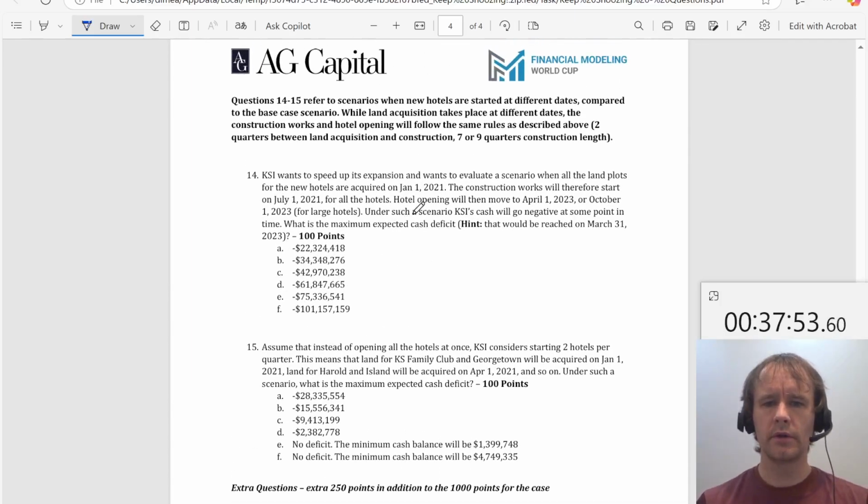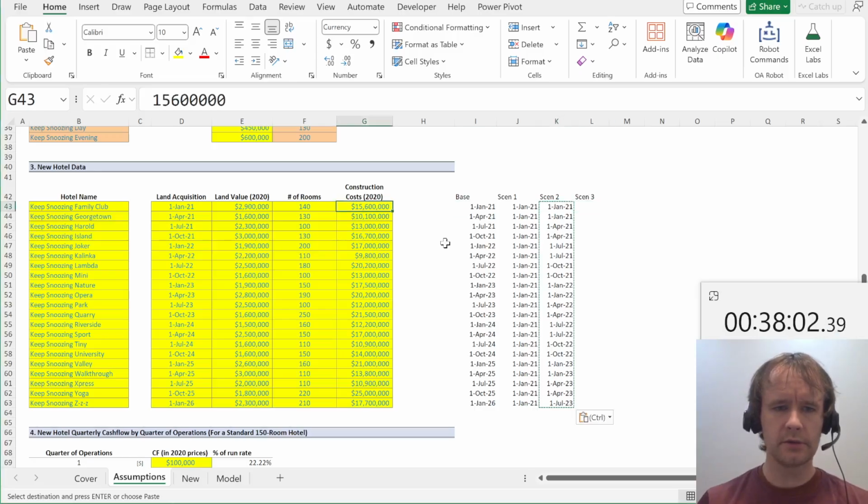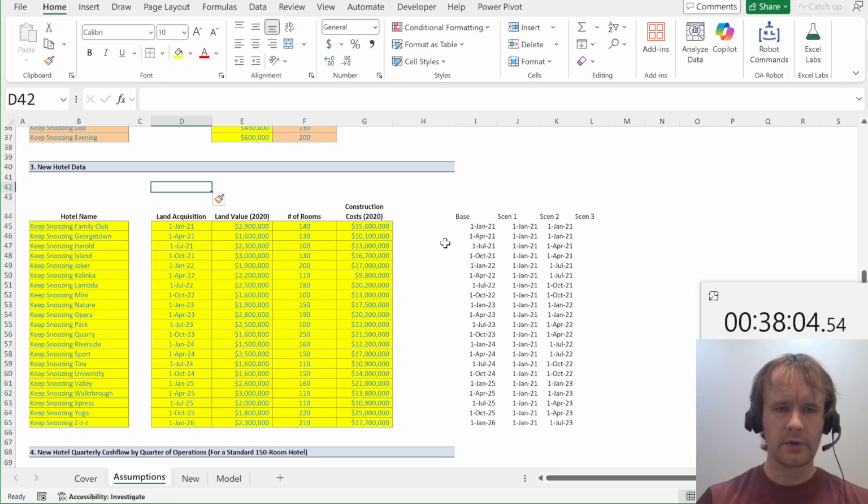So it says here, if they try to build them all on the 1st of January, their cash will go negative. What's the maximum expected cash deficit? So, sorry, I need to activate.